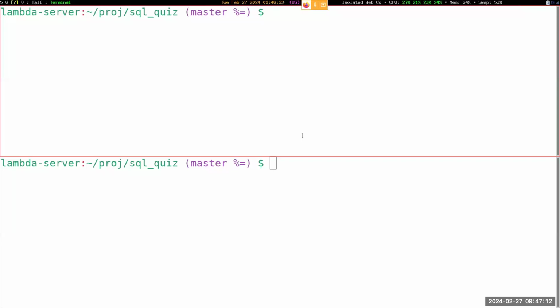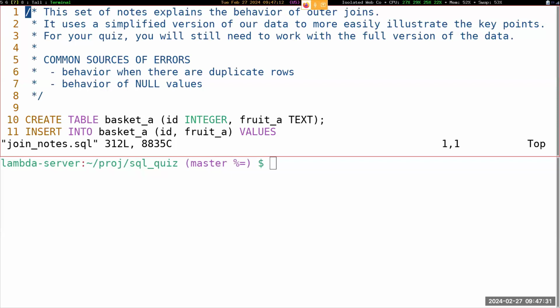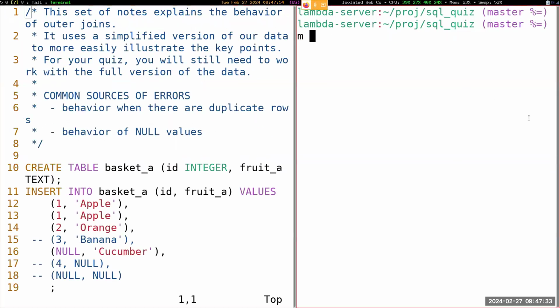And now I'm in my SQL quiz folder over here, and we're going to take a look at this join notes.sql file. I'll open that up in Vim, join notes.sql. And actually, I want to change my screen here to be side by side.